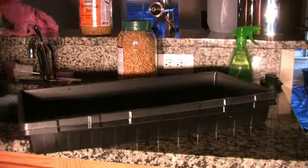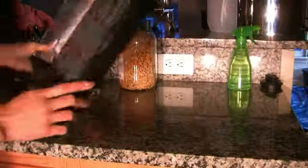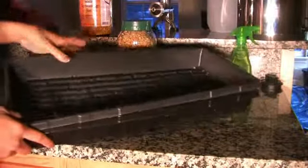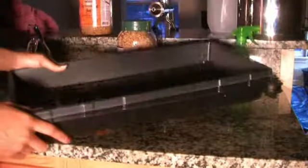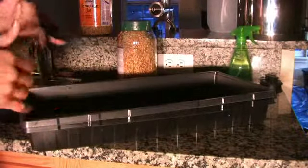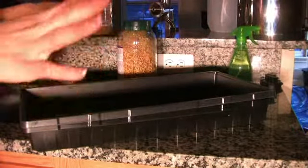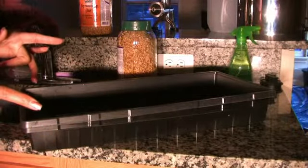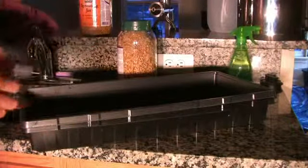Alrighty, so what I'm going to do now is, I've already cleaned my tray. I think I'm going to rinse it again, as I cleaned it and let it dry. And then I'm going to put my potting mix in here, the soil that I'll be using. You can also use a growing medium, but I'm not going to be talking about that today. I'm using soil. I've done both ways, and just for my own personal investigation of growing wheatgrass, I think I'm just going to stick with soil. You want a lighter soil, like a starting mix soil. Of course, you want organic soil.